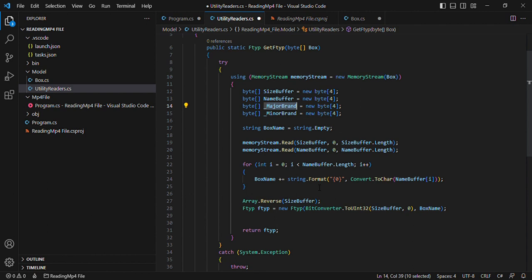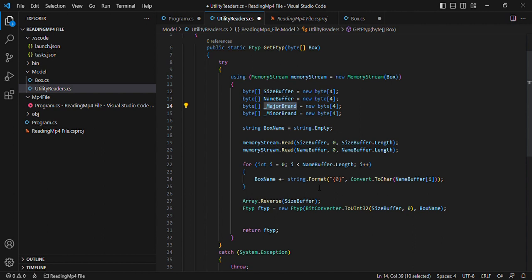The major brand is basically a label that is going to identify the specification under which this file was created. Let's say when this file was created, we were looking at mp4 2. So that means we are going to get 4 characters: M, P, 4, and 2.